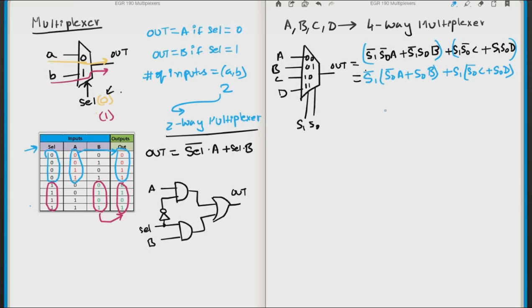Now for this design, if I implement this function by itself and this function by itself, what I'm going to do is implement this with a 2-way multiplexer and implement this with a 2-way multiplexer.